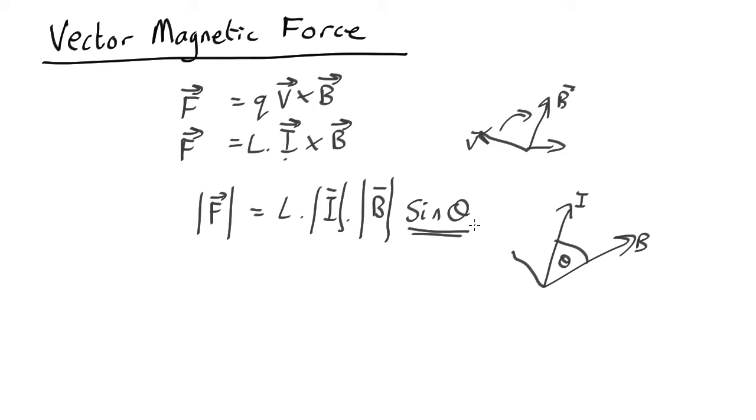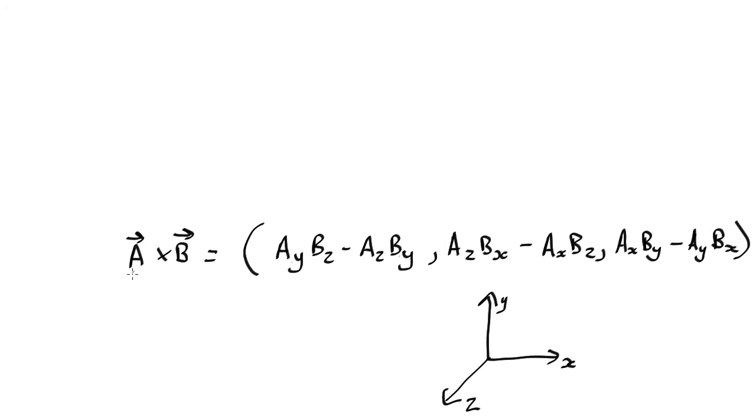Now there is a neat mathematical way to do all of this, and for that we have to factor in what we actually mean by multiplication between two vectors. Now it turns out that multiplication between two vectors is something you'll do in maths. There are two types. There's what's called the dot product, written as a dot, which we'll see later in the course, and this is the cross product. And it works like this. If we have two vectors, A cross B, what you do is rather complicated, but has a pattern to it. This is the vector, so the cross of two vectors is a third vector.